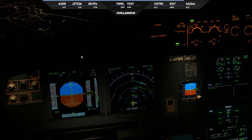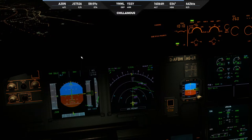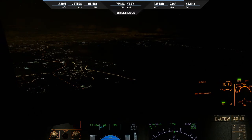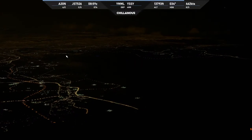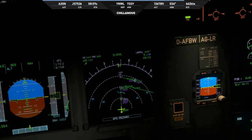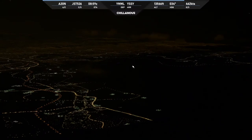Also, I feel like my talk to approach there was very clean. Although I've said that before, only to be told that there's things you can do better. There's our runways here. You can see the blue lights starting to come in here. Ah, the taxi lights, apologies.